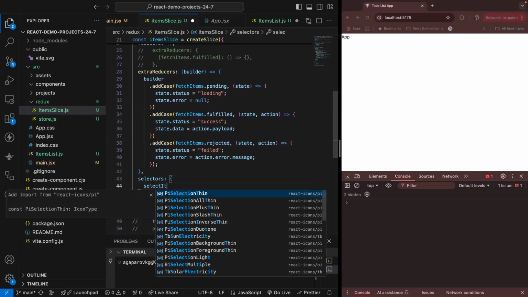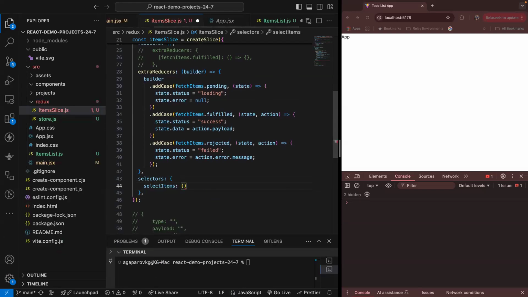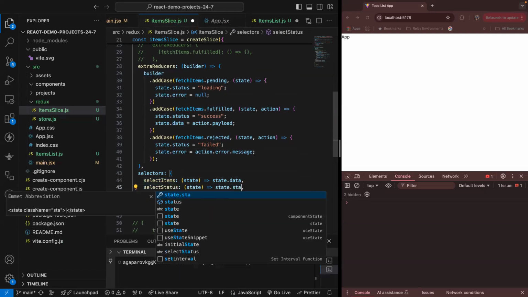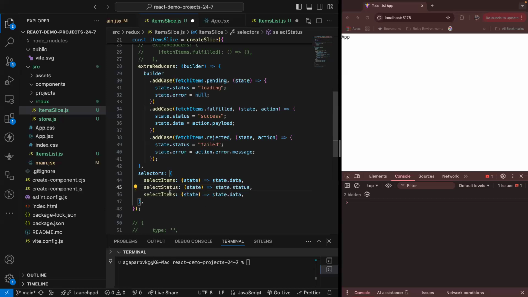Select items is just going to be state, and we're grabbing the actual state dot data. Select status is going to be state dot status, and select error is going to be state dot error.